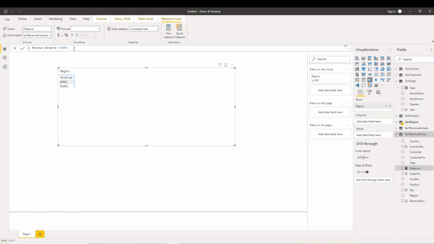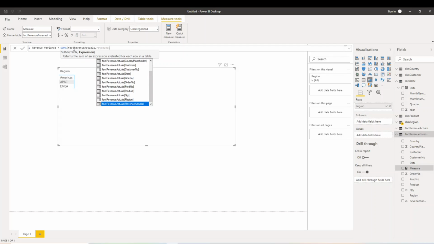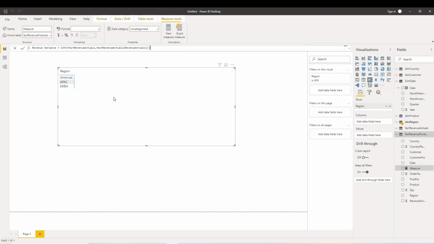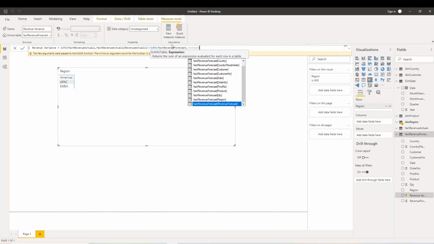Revenue variance, SUMX, and we know that we're going to have our actuals table, and it's going to be the revenue actuals, and we want that to be taken away from our forecast. Oh, uh-oh, pushed enter too soon. It doesn't like that. You can see there's an exclamation point telling us something's wrong here. So it's going to be revenue forecast, and then revenue forecast.